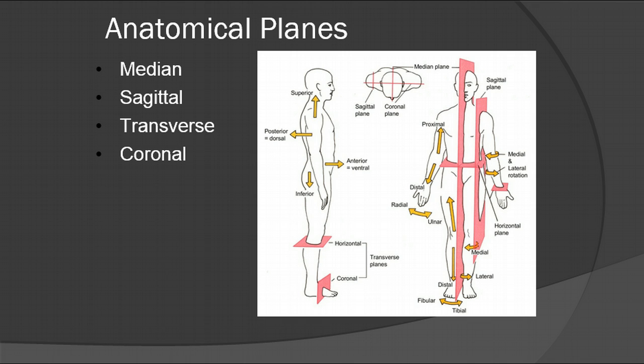And now we have anatomical planes. So in anatomical planes, you have different methods of describing where the patient is at. And the idea behind these complicated terms is so that we can describe, as providers to each other, very precise terminology or very precise mechanisms of injury, and we're all on the same page. Granted, we can use plain English as well to do this, but it's nice to have words like this because it's more precise when we're describing a certain issue. And when time is of the essence, it's important to be as efficient as possible with our language usage.